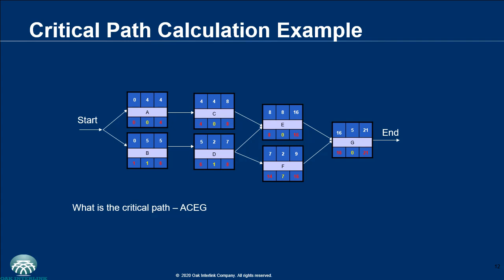Then you start the process. You minus the duration, which is 5, from 21 to give you the late start, which in this case is 16. Then you move to the next. In the next, you have G inputting into E and F. Remember, we're going from right to left now, so we're going back. So you set the late finish of E and F to the late start of G, which is 16. So you see 16 on both sides, and then you minus the duration, that is 8 for E. 16 minus 8 gives you 8. For F, 16 minus 2 gives you 14.